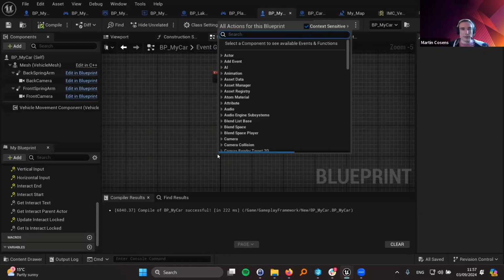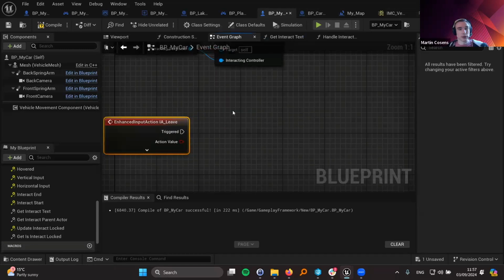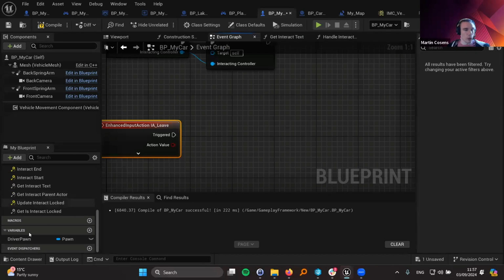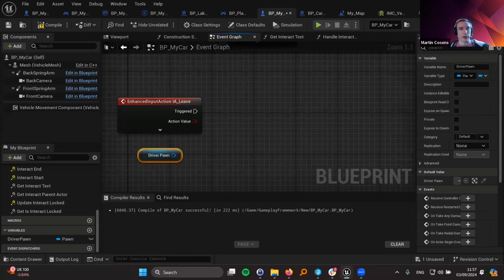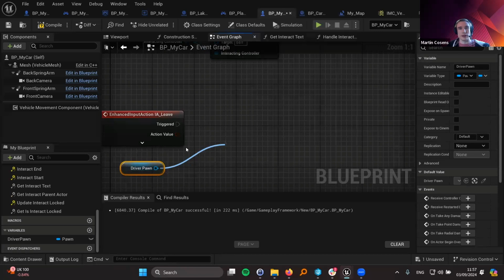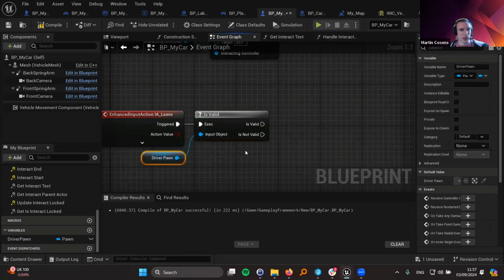So I'm going to go back to my car blueprint and say, when we do IA leave, when we press that button, what do we do? We're going to essentially spawn our driver back next to us and repossess our driver, right? So that it looks like we've gotten out of the car and we're controlling it again now. We've already held on to a reference to our driver, so what we're going to do is say, if we have a driver, maybe just catch a situation where we're somehow able to press that button and we don't have one.